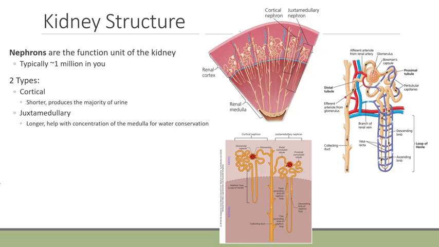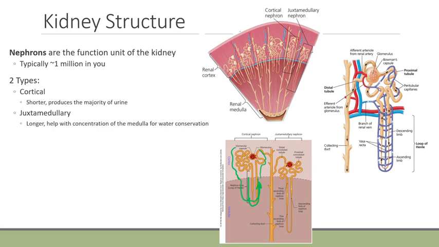Cortical and juxtamedullary differ mostly in their structure and where you find them. As their name implies, the cortical nephrons are ones that are mostly contained within the cortex, and a little bit of them extends into the medulla, which you see right here, but mostly in the cortex. They tend to be much shorter in length. Notice this downwards looping part in particular. We'll talk about what that is in a second. But their job is to produce a majority of the urine that an animal will typically have, I should say, of a kidney-containing animal, just for clarity.